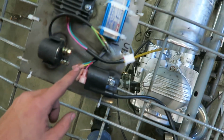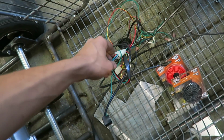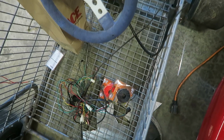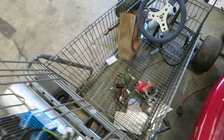I just got some wire for it, and I'm going to have to extend a lot of these wires for the wiring harness as well, especially to this key, because the key only reaches like maybe halfway out. So I'm gonna have to cut all those and extend all the wires to run it to the front. I think I'm gonna make a little panel coming off right here with the push button and then the key right next to it, and I don't know, just go from there.